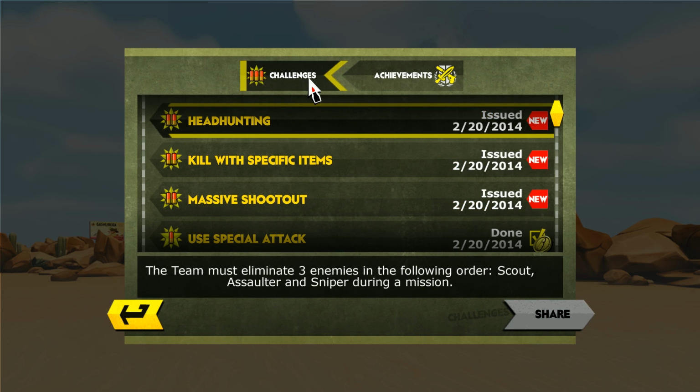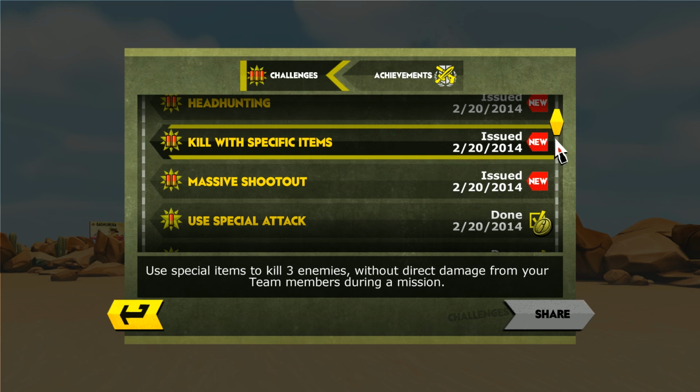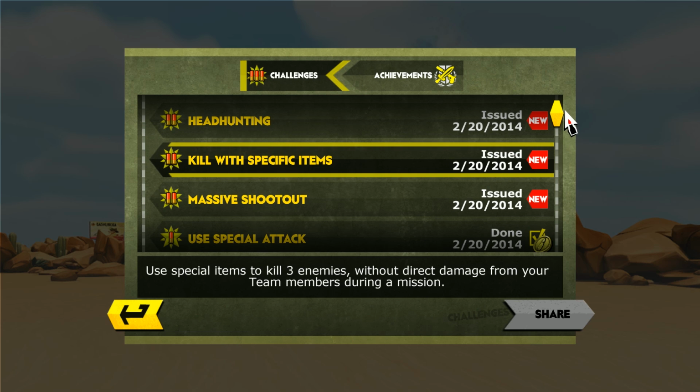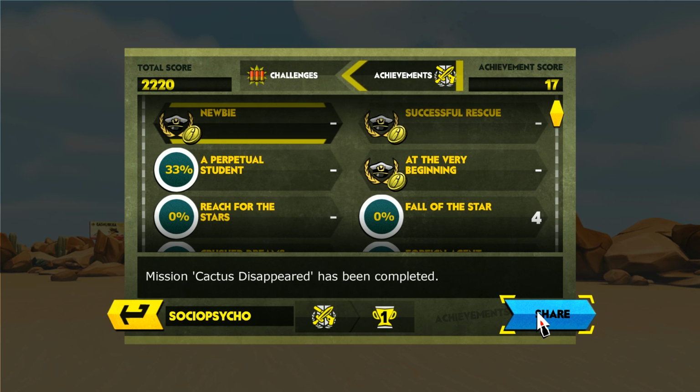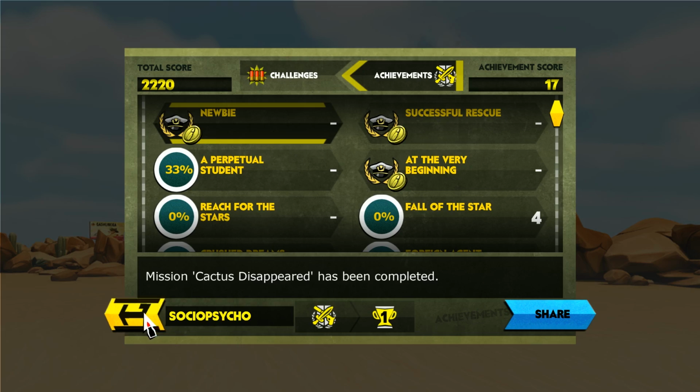And it's the same thing if we look over at challenges. Challenges are ways to keep you challenged. Your team must eliminate 3 enemies in the following order: scout, assault, sniper during a mission. Kill for a specific item. And there's plenty of these. The more I've done, the more that's unlocked. So I'm not sure exactly how many there are, but it's interesting because it's a challenge. It adds a level of replayability. And with your achievements, you can actually share them on your Facebook and all that other stuff if you're into that, and that's fine.